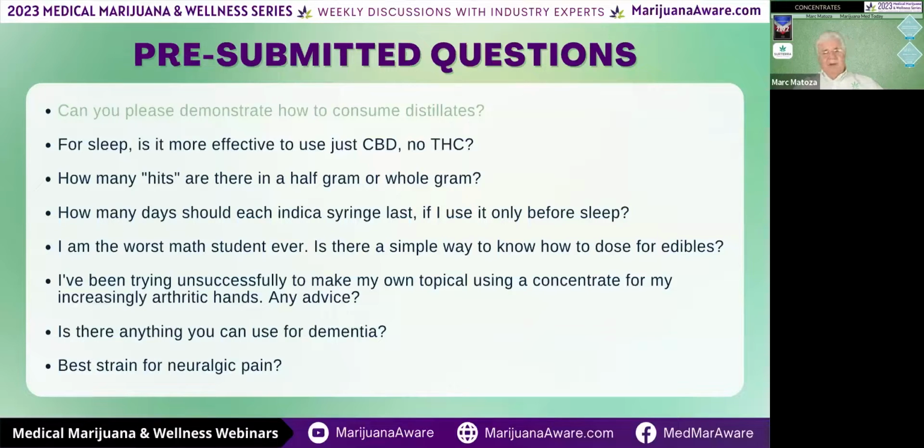Yeah, because if you're not addressing the problem, you're addressing the symptom, you're not going to be able to get the sleep that you really want. And sometimes if it's pain, THC is really a good answer for that.